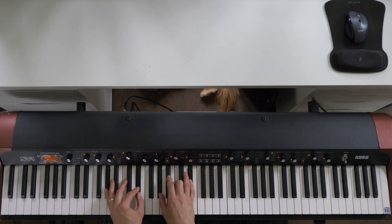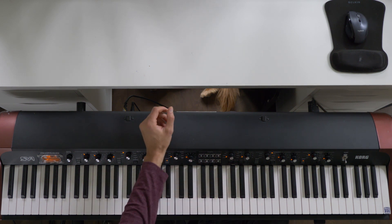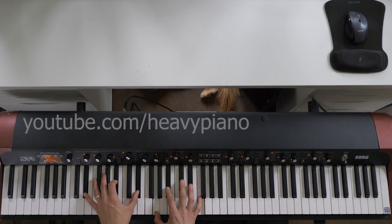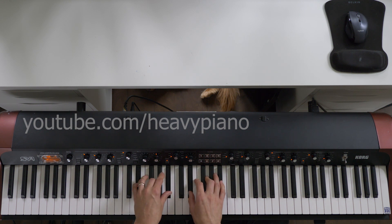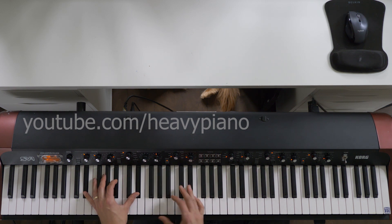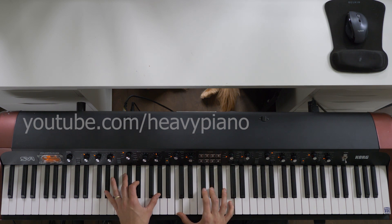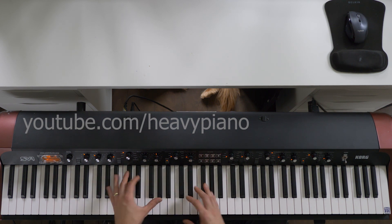I originally recorded this on a beautiful old Mason Hamlin BB — a big old grand piano. I walled off part of my living room to create a studio, and that's what I recorded my album on a few years ago. It was called Broken Hearts on a Broken Piano because I hadn't gotten into fixing or tuning pianos yet. I rented this piano, didn't look at it closely, and didn't realize the frame was actually cracked. It had a beautiful sound but didn't stay in tune because the tension was always pulling on that cracked frame. The guy I rented it from was pretty good about coming and tuning it regularly. Anyway, you don't care about that — let's talk about how to play this tune.